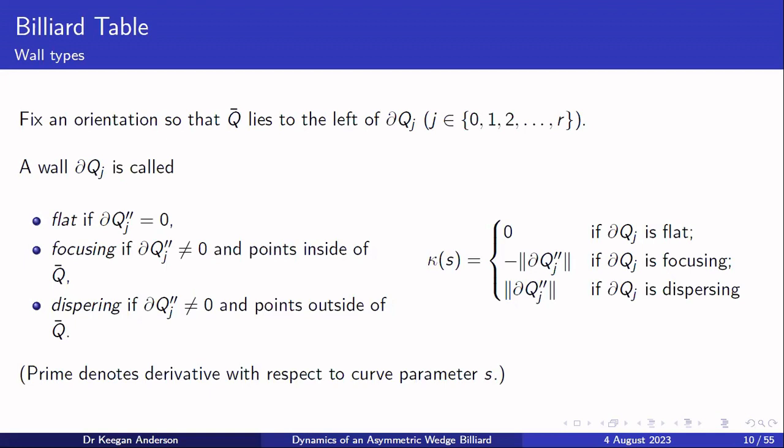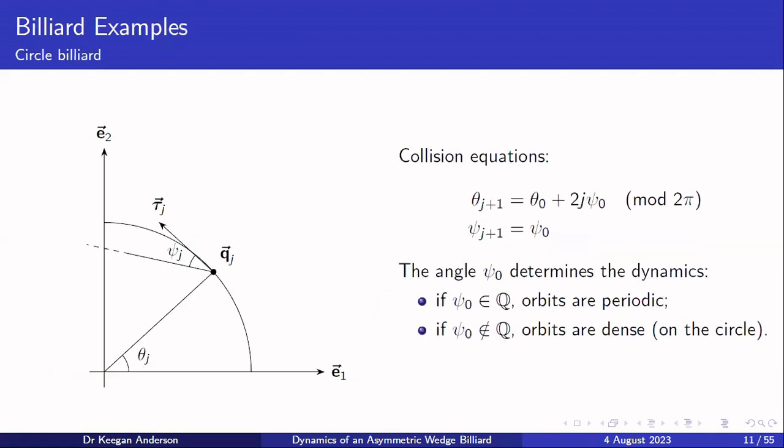The only note is that on the right-hand side of this slide, where I gave it in terms of the curvature, in the billiard literature, the sign convention between focusing and dispersing is opposite to what you would usually find in differential geometry. I will show examples of this in a bit, just to be able to talk about what is a focusing wall, what is a dispersing wall, and so forth. All right, let's illustrate some of the classical examples.